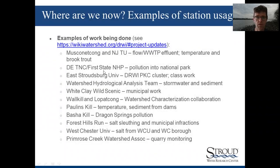So here are some examples of the work being done by the different groups. Musconetcong Watershed Association is working with wastewater treatment plant effluent and looking at temperature and brook trout, among other things. First State National Historic Park and Delaware Nature Conservancy are looking at pollution into the national park. As I mentioned, Paul Wilson at East Stroudsburg University is working with the Delaware River Watershed Initiative, Poconos Kittatinny Cluster, and also employing the stations in his classwork. The Watershed Hydrological Analysis Team is looking at stormwater and sediment flowing into some of the streams in southeastern PA. White Clay Wild and Scenic is doing some municipal work.